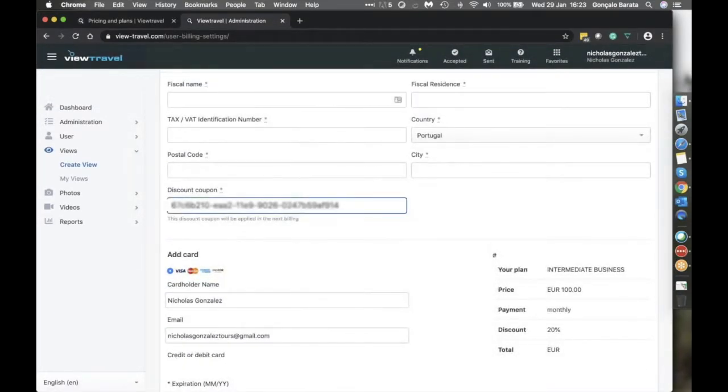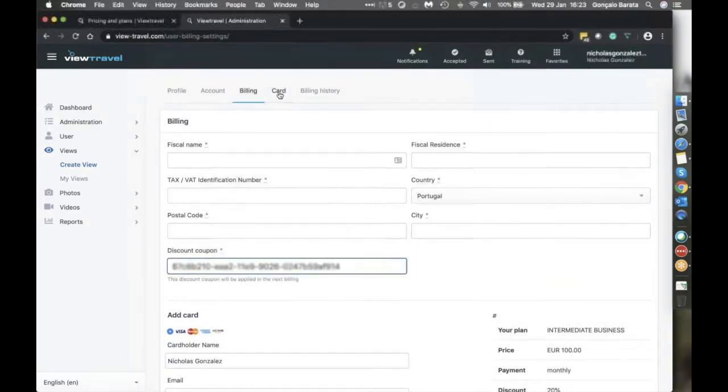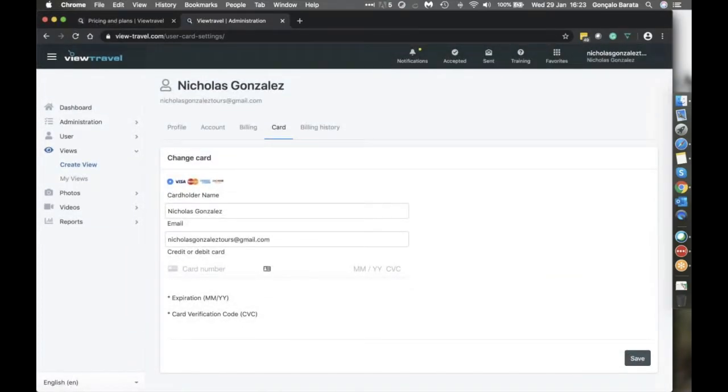And as you can see here on the screen, you have a discount coupon. So for all of you that wish to request a voucher discount or a discount coupon, I suggest you come here. I don't have the button available because I've already done it, and click on request discount coupon. Why? I don't have my payment details here. I haven't added my business card. Look, it's empty. And I don't have a billing history, only if I purchase the license.